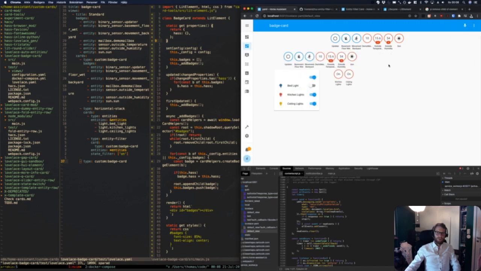We actually don't want anything to happen then, because if we got an error message for this configuration, we would also get an error message when used in entity filter. So this is good, I think.